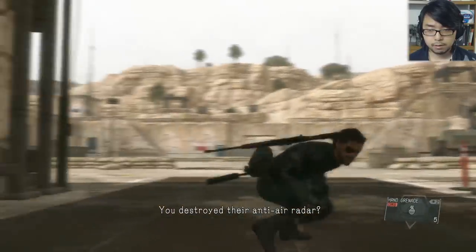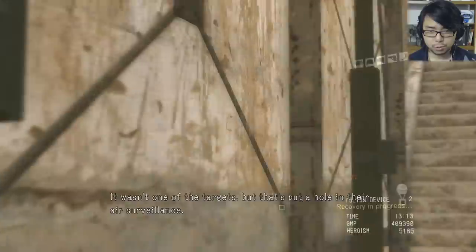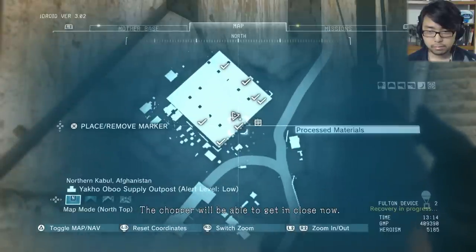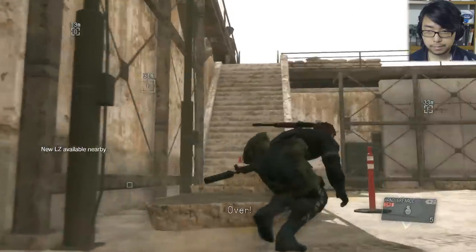You destroyed their anti-air radar? It wasn't one of the targets. I think I'll get detected. That's put a hole in their air surveillance. I don't know. Should we try? The chopper will be able to get in close now. You can designate a landing zone near the outpost. Marker placed.